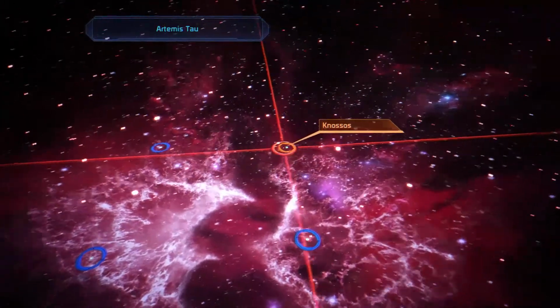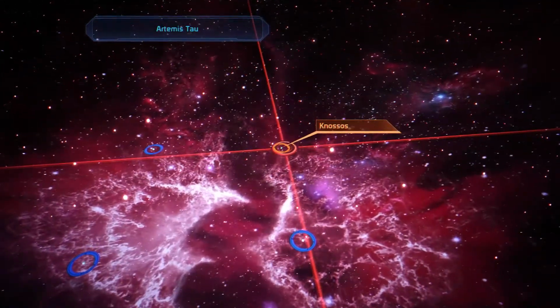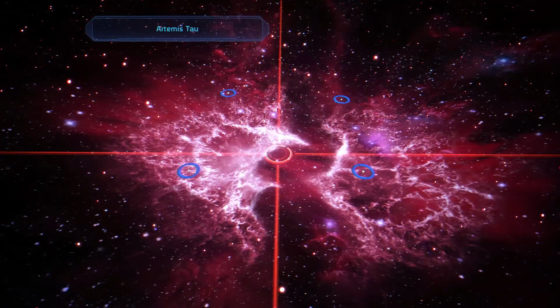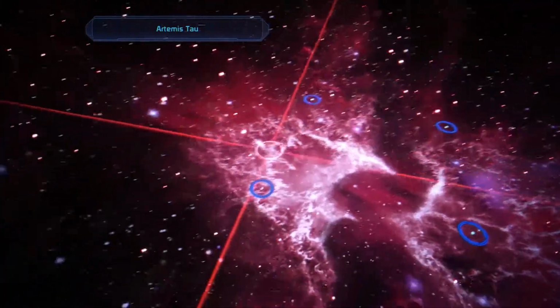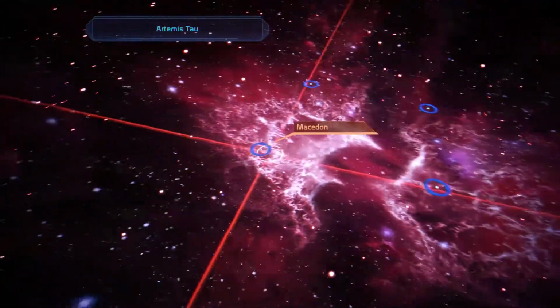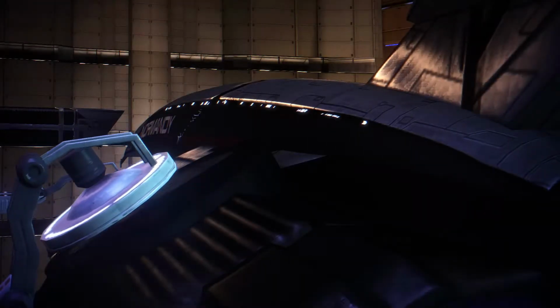Ah, shit, there's multiple choices. None of these sound familiar. Oh, crap. Okay, let me just look. So it just said go to Artemis Tau. It doesn't say if it's Sparta, Knossos, Athens, or Macedon. So, go to Athens. Travel. Oh, it's our first time traveling to another system. How exciting.